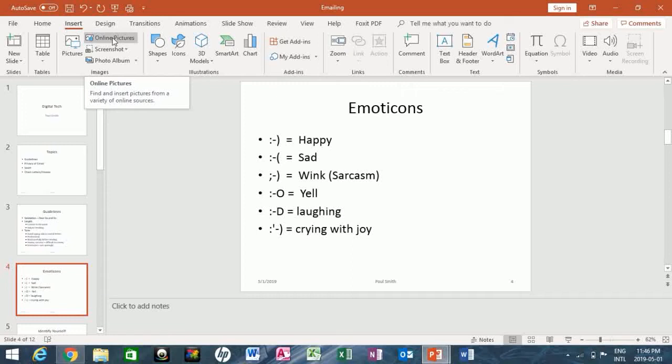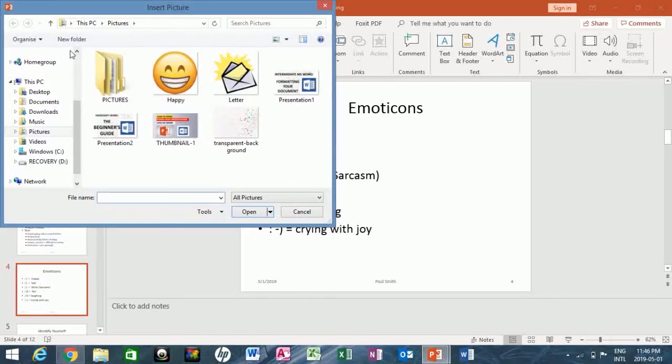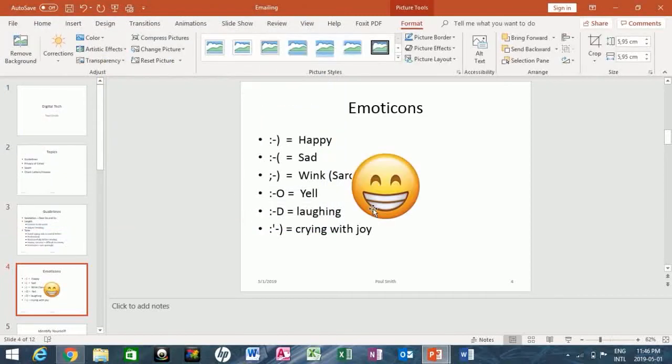Either it could be a clip art or a picture, all depends on what you're looking for. So I have a picture in my computer, so I'll just go to the pictures and choose this emoji here and say insert. So you can see, for me to add a picture, I clicked on the slide that I want to add a picture to, here slide 4, before I can add picture to it.